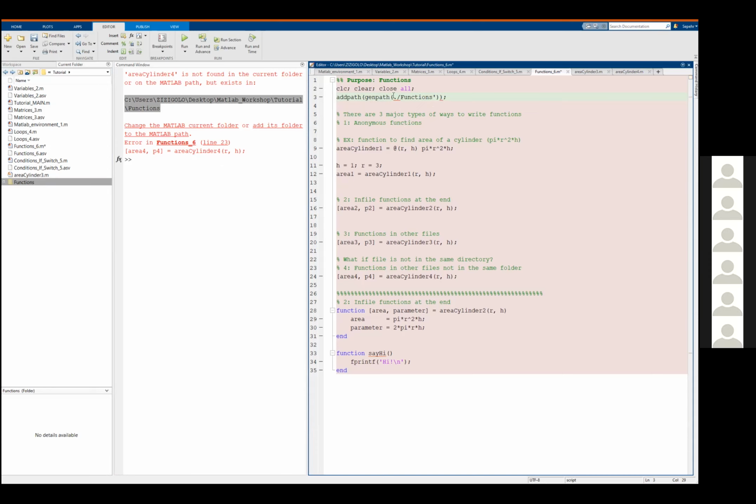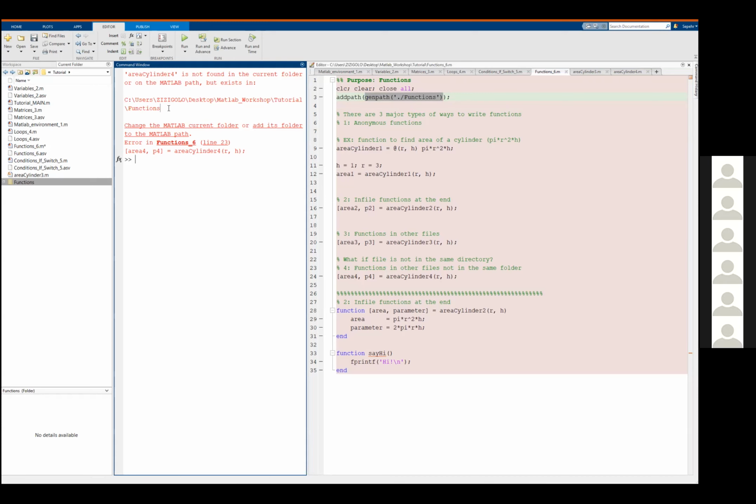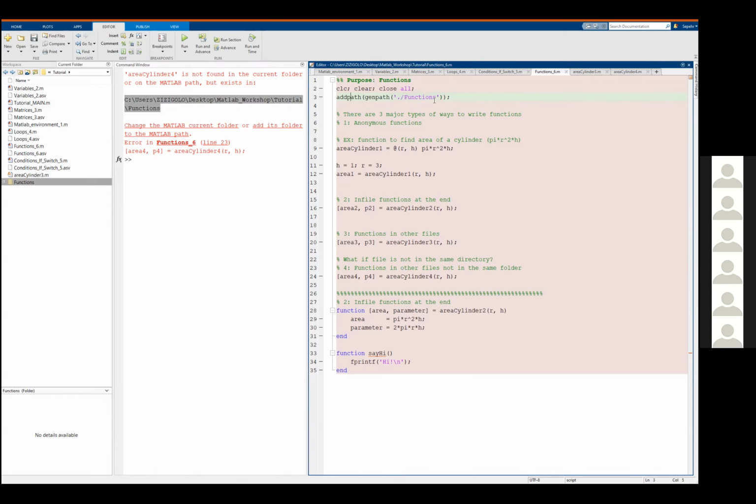You have to have it in a text. So what this does is the dot says, oh, wherever the file is, just append this to it. So this line of code generates a path exactly here. It takes the folder and makes this entire path, and addpath adds that folder.